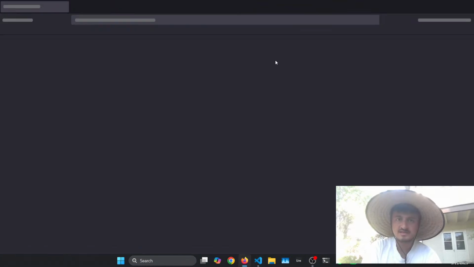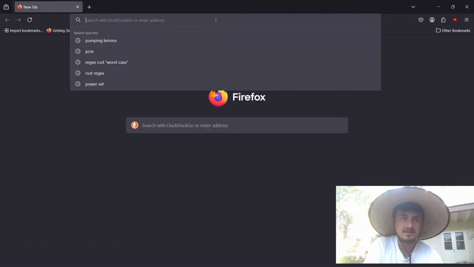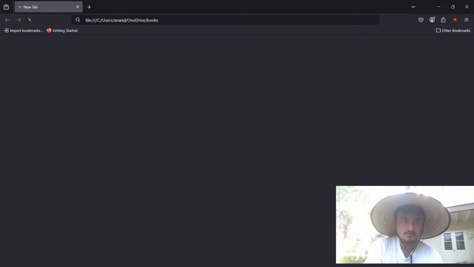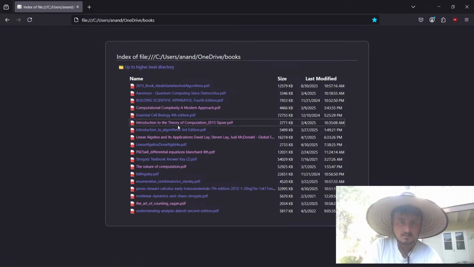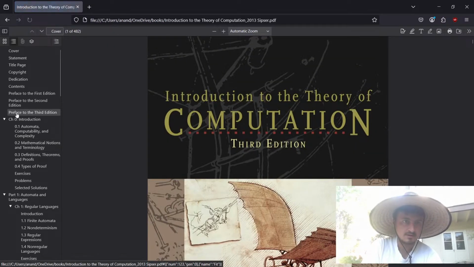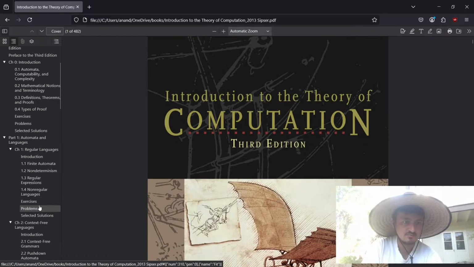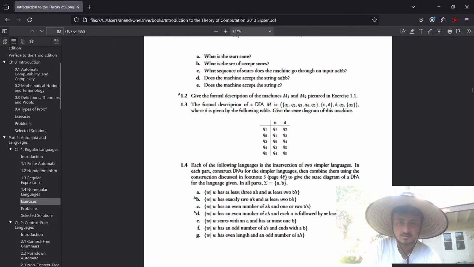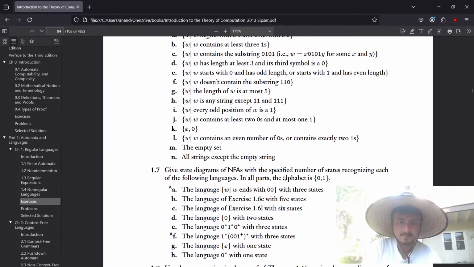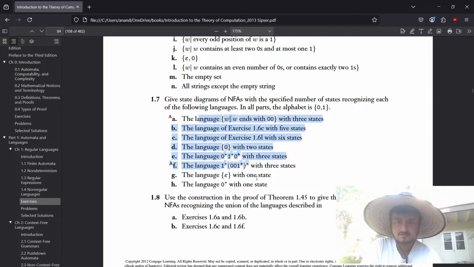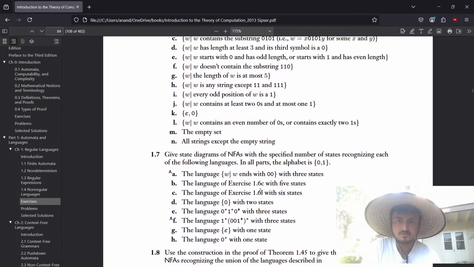Okay, so this is kind of the best because we can just hop right in. Okay, so where we ended off last time was on problem 1.7. So we're going to try to keep doing those.